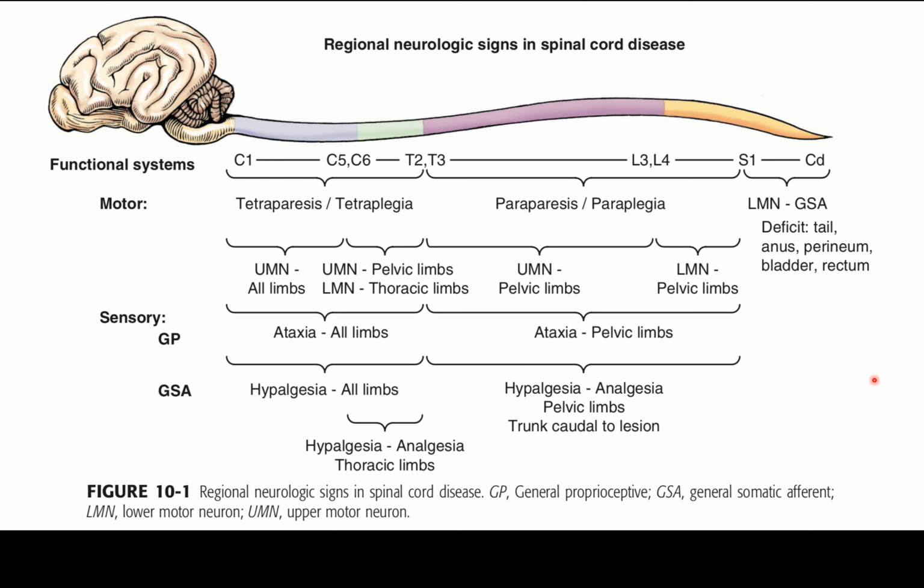In UMN, GP system disorders, on protraction, the affected limb may abduct excessively, especially on turns, when it is often referred to as circumduction. The limb may also adduct excessively before it supports weight. This may appear as a crossing of the limbs as they are advanced. Often, the dorsal surface of the paw will scuff the ground on protraction or the patient will support its weight on the dorsal surface of the paw.